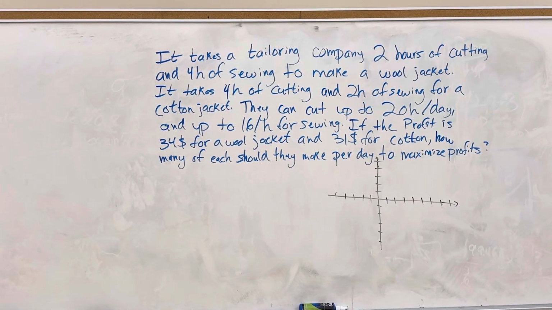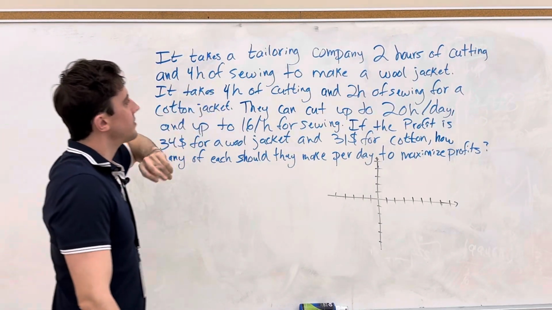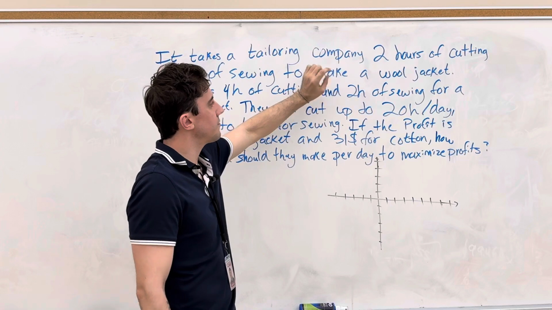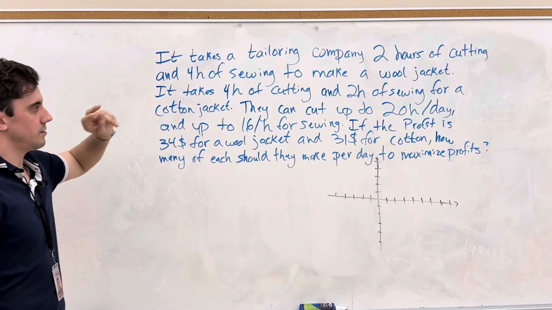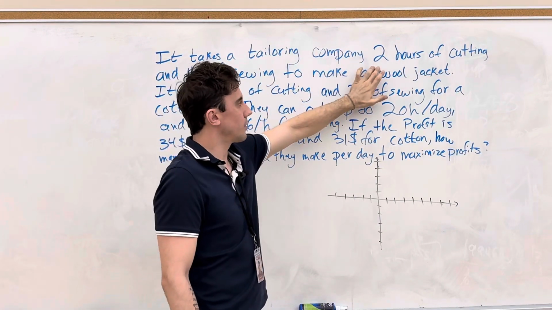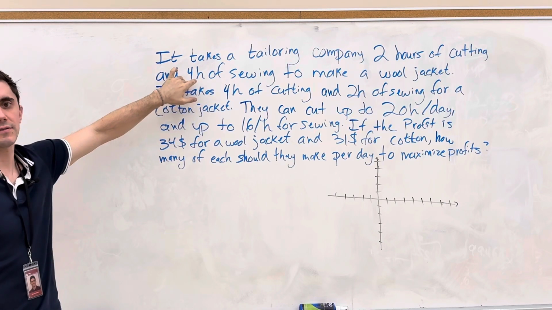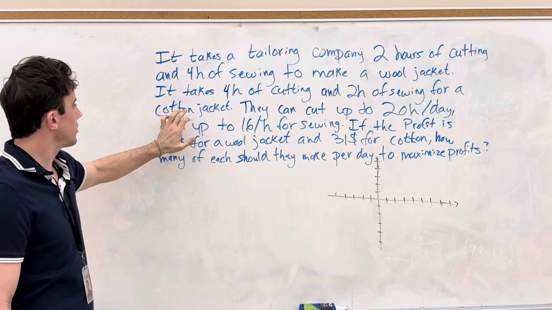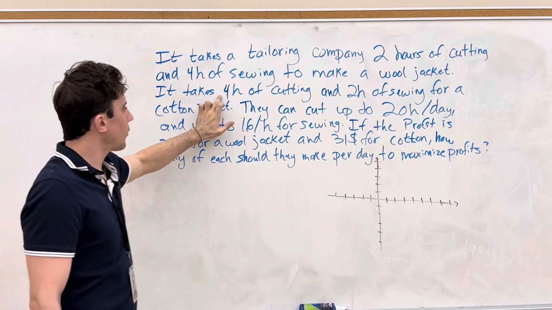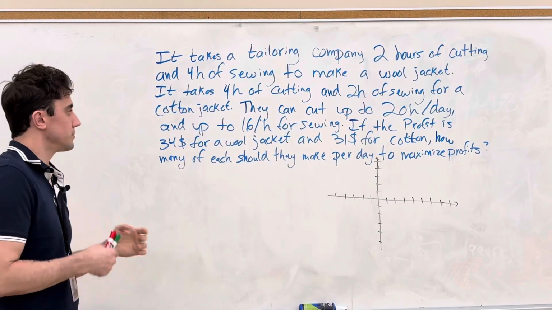Good afternoon, everybody. Today we're going to do an optimization problem. We have a tailoring company that produces wool and cotton jackets. At this company, wool jackets require 2 hours of cutting and 4 hours of sewing to put together. On the other hand, cotton jackets require 4 hours of cutting and conversely only 2 hours of sewing to produce.